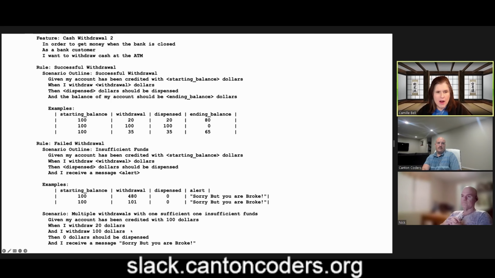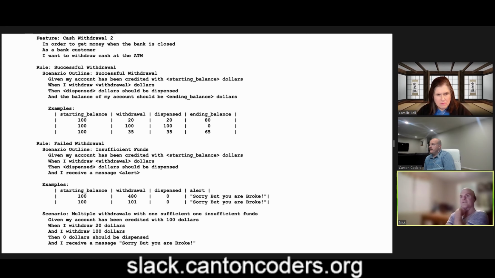So that's why this part here is not just when I withdraw $120. They seem like separate transactions to me, but I don't know. It's a different interface, I guess.